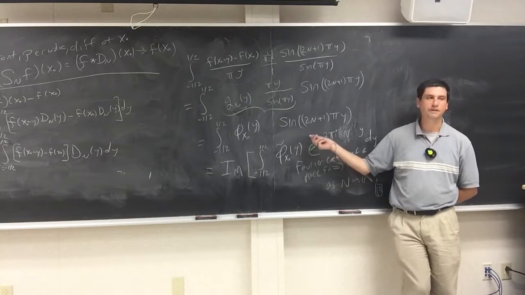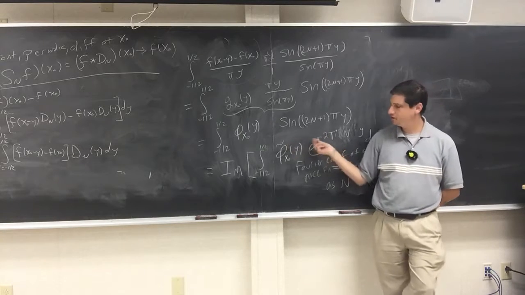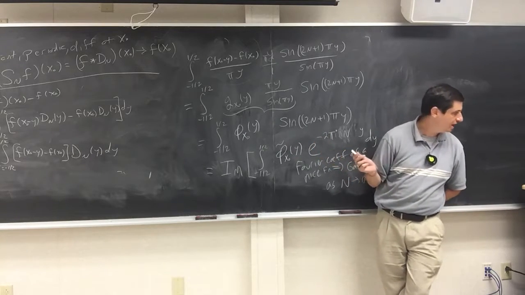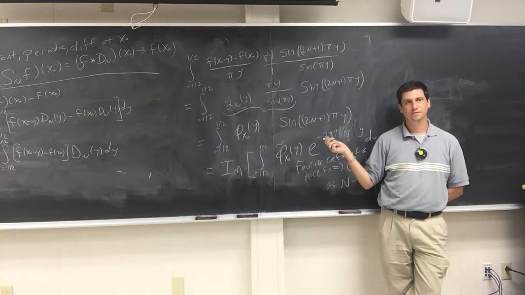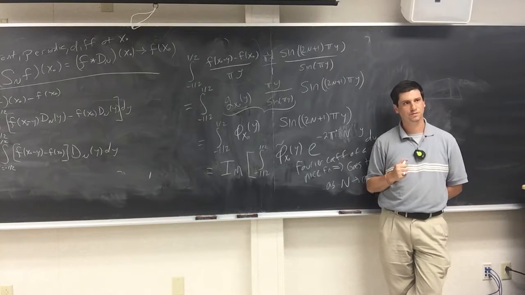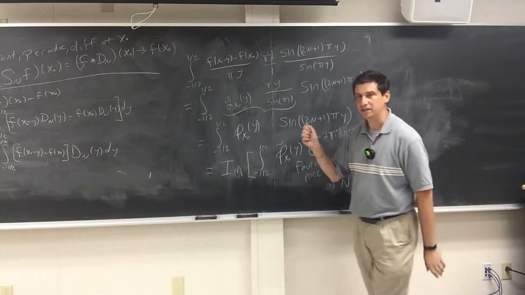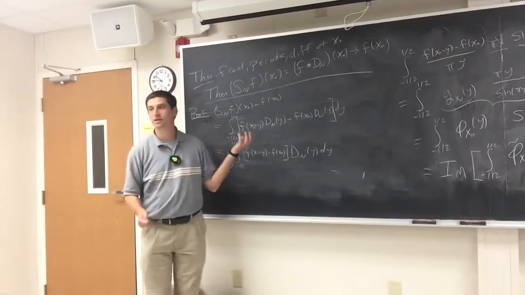So we keep tweaking what our function is. And at the end of the day, we have a function where we're essentially just taking a very large Fourier coefficient. And the Riemann-Lebesgue lemma tells us that the Fourier coefficients go to 0. So it's really worth analyzing what breaks down in the Fejer proof and why it doesn't work here.